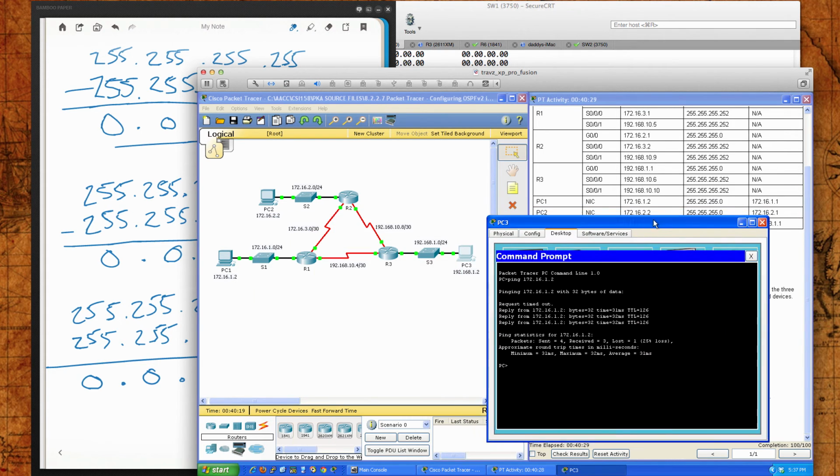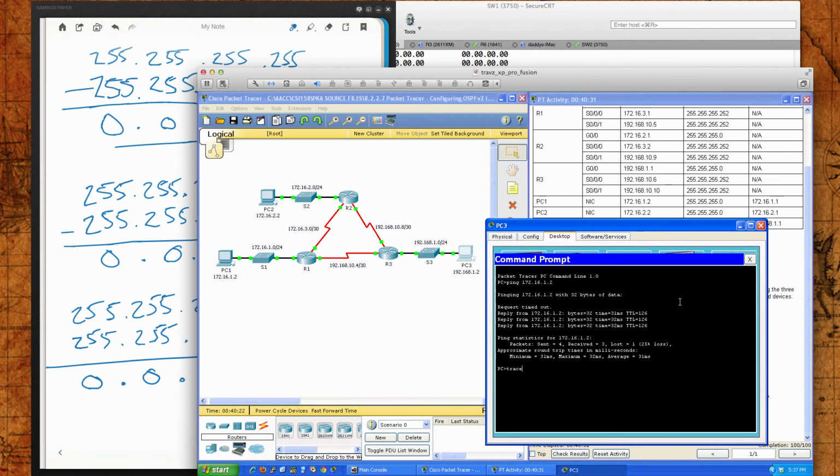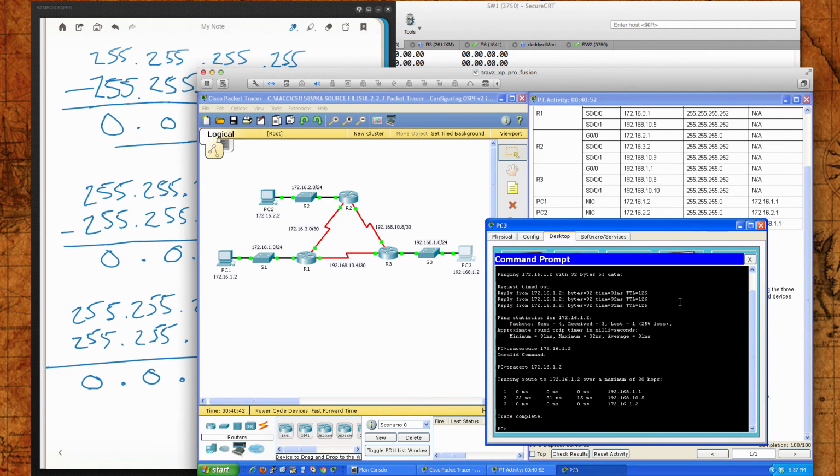Now, taking it a step further, right? There's a command called traceroute or tracert, and let's see if it's going to take 172.16.1.2, and if you remember this, yeah, tracert. So if you remember this from the 157 class or the networking foundations class, or the introduction to networks class. The traceroute command shows me the path that I take when I go from one location to another location. So PC3, my first hop is my default gateway, which is this interface right here. And that's what this first line shows you, right?